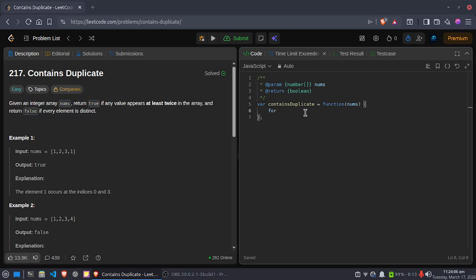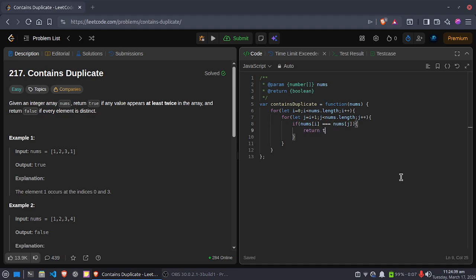Like if I write here for let i equal to 0, i smaller than nums.length, i++, and start a nested for loop, for let j equal to i plus 1, j smaller than nums.length, j++, and we check whether nums of i is equal to nums of j, then return true, else return false.